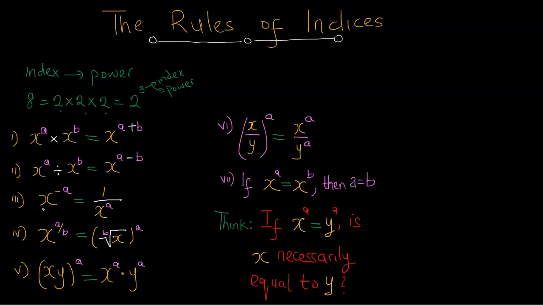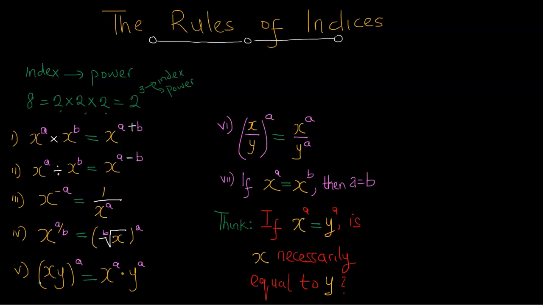And the third one, x to the power of negative a equals 1 divided by x to the power of a. So we would see here that this power is negative, but here it has become positive when we've got a 1 divided by. The fourth one, x raised to the power of a over b equals the bth root of x raised to the power of a. So here is a fractional index. We would see here that the denominator of the fraction becomes the root, like the square root, the cube root, the fourth root, and so on and so forth. And the numerator assumes the index.